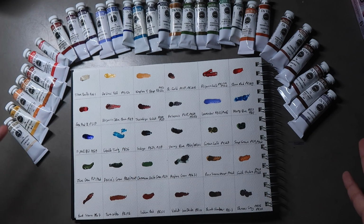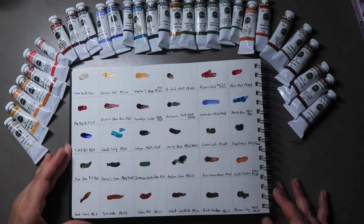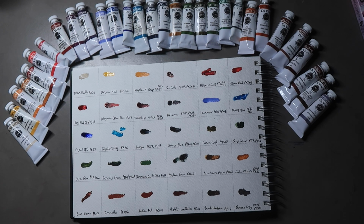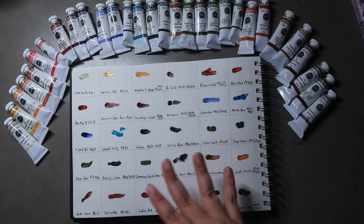Apologies for the lighting being a little bit uneven. It is the evening now. It's the only time I really have to paint, so I have my lamp on here and we're just going to do the best we can. I've prepared some swatches to swatch out all the colours. I want to see if my colour order is about right.